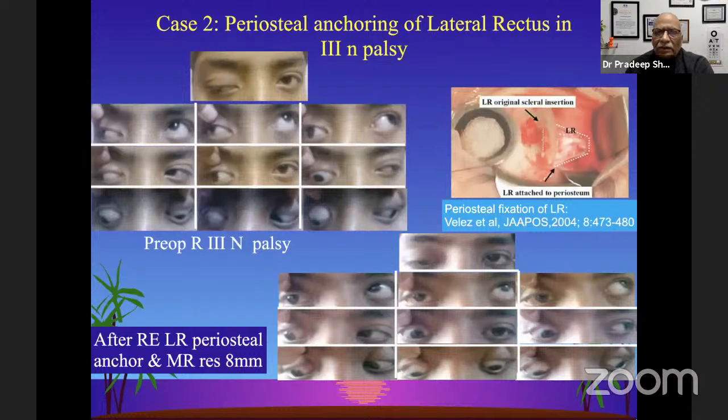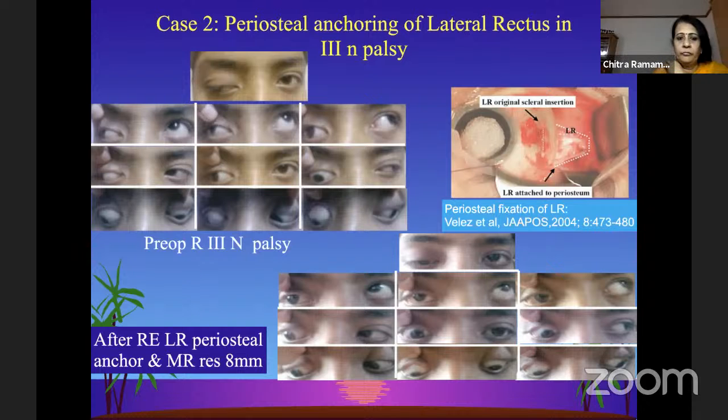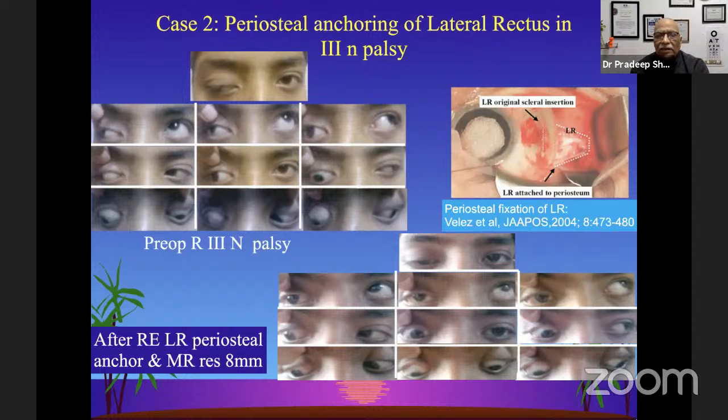This is another case which we have, a very severe 90 prisms exo, in which the resect procedures cannot be of any use because the medial rectus has no effect at all. So in such cases, we do a periosteal fixation of the lateral rectus and put the medial rectus on a leash. So this can give the correction. Mind you, if you do a supramaximal recession of lateral rectus, even 18 to 20 mm of recession, we find it to be ineffective. So a periosteal fixation of the lateral rectus is a good procedure to use in such a case.